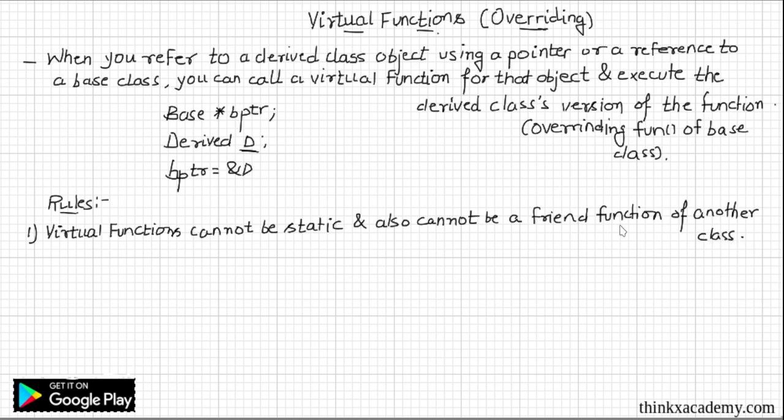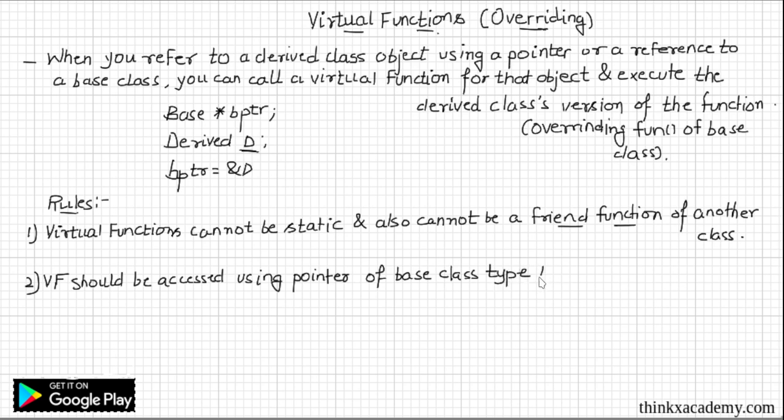We have not discussed friend functions at this point. We will discuss it in the next tutorial. But remember this point that virtual functions cannot be static and they cannot be friend functions. The second rule is that virtual functions, which I will represent by VF, should be accessed using a pointer of base class type to achieve runtime polymorphism.